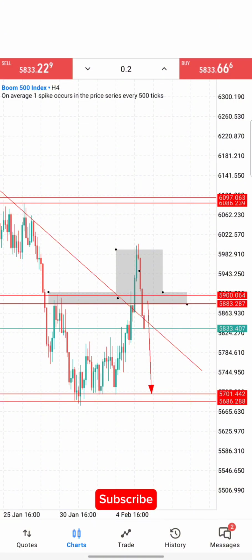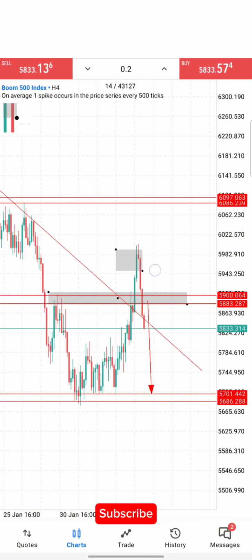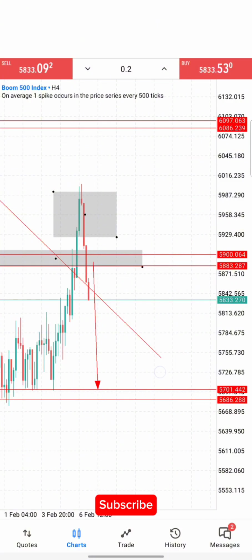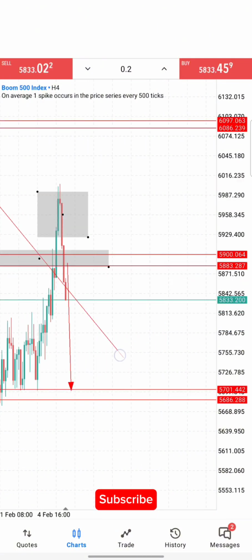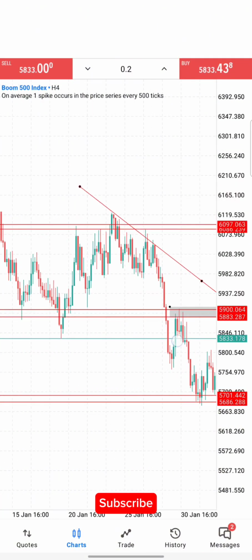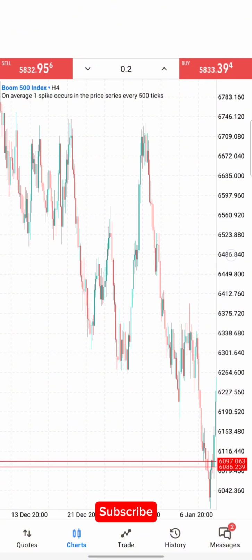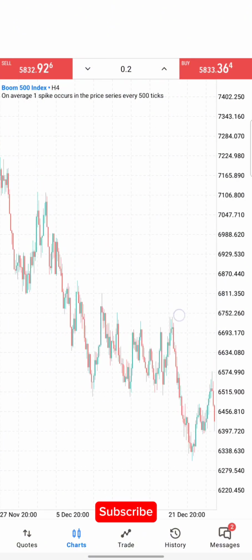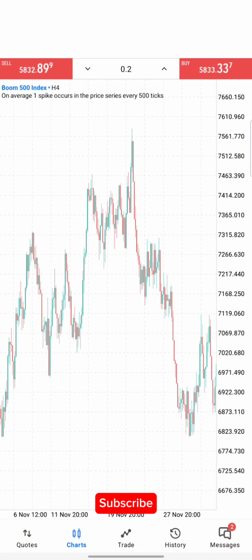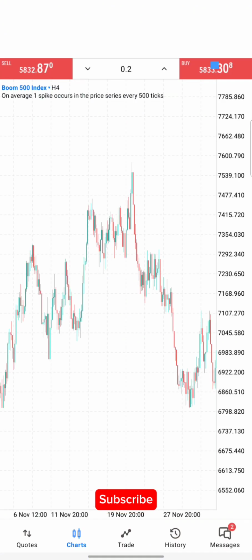If there is a breakout from a level where you're thinking it's going to resist the market and it did not, instead the market gave you a fake out at this point. It gave you a fake out here, and you've noticed that ever since this fake out happened, the market has been selling. You can go back and backtest and see. Once you have a fake out from a zone, if the market is supposed to respect your zone and instead you spot a fake out, see it here. You can see another example here.